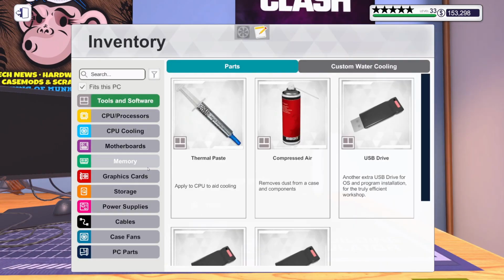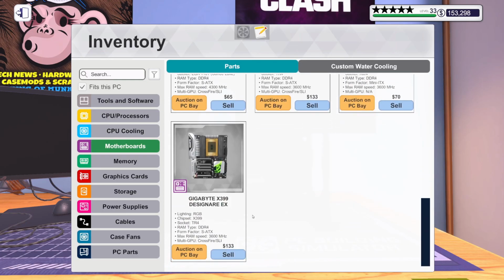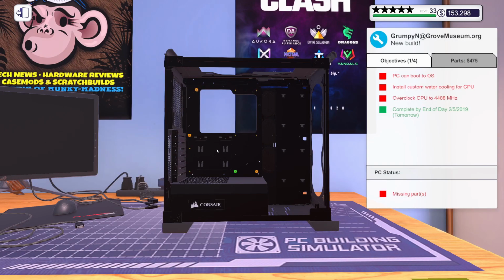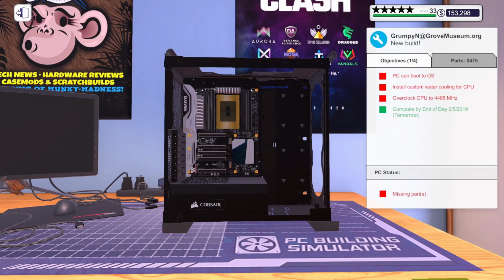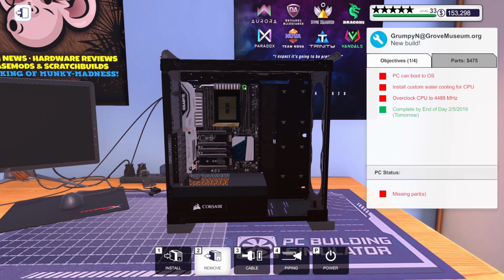All right, let's start with the motherboard. We've got the Gigabyte X399 Designare EX. We'll go ahead and get that installed. There we go. Let's get this thing ready for CPU and RAM. Putting in 4 sticks of RAM.